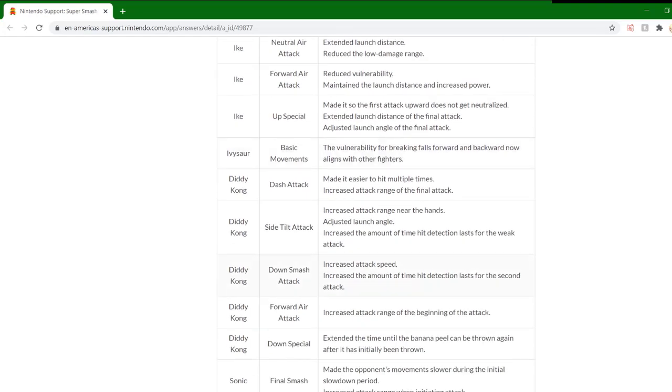Next up, Diddy Kong. I think Diddy Kong got some interesting stuff, but there is one thing that is very important to talk about, which we'll get to as we go through here. So first off, his dash attack. It made it easier to get all the hits of dash attack to hit, and a bigger hitbox for the last hit, which could definitely be good for Diddy considering his dash attack could be a good approaching tool. At least from my experience using the character, I don't play Diddy that much, so it might not be the best thing to do, but it could still be good for getting some damage in.